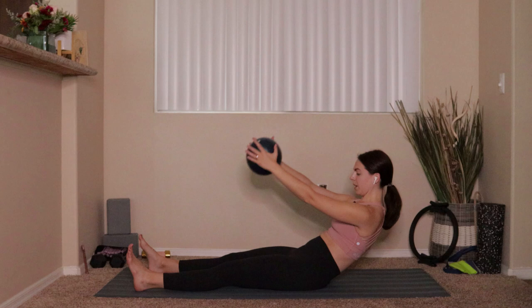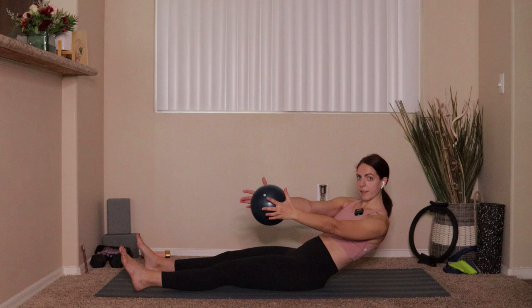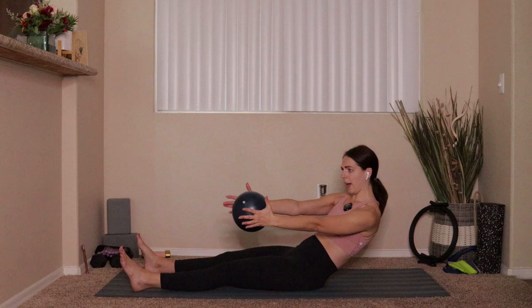You're going to lift yourself all the way back up. You'll inhale to rotate over towards your left. We exhale, roll ourselves back. Inhale at the bottom, exhale, you roll it right back up. Inhale at the top, exhale, roll it back. So now we think about pulling from the bottom edge of your rib cage on your left side to the top of your hip on the right side.